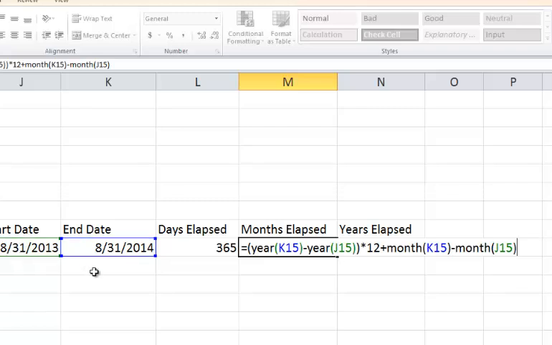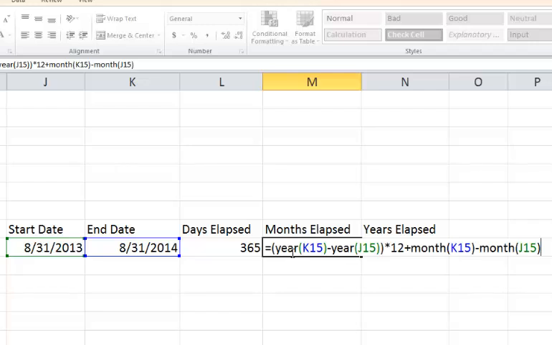So when you look at here, it is a long formula, but it is easy to understand. Because we are dealing with months and years, that's why we are using both the year and the month function. So here we first have the year of the end date minus the year of the start date.